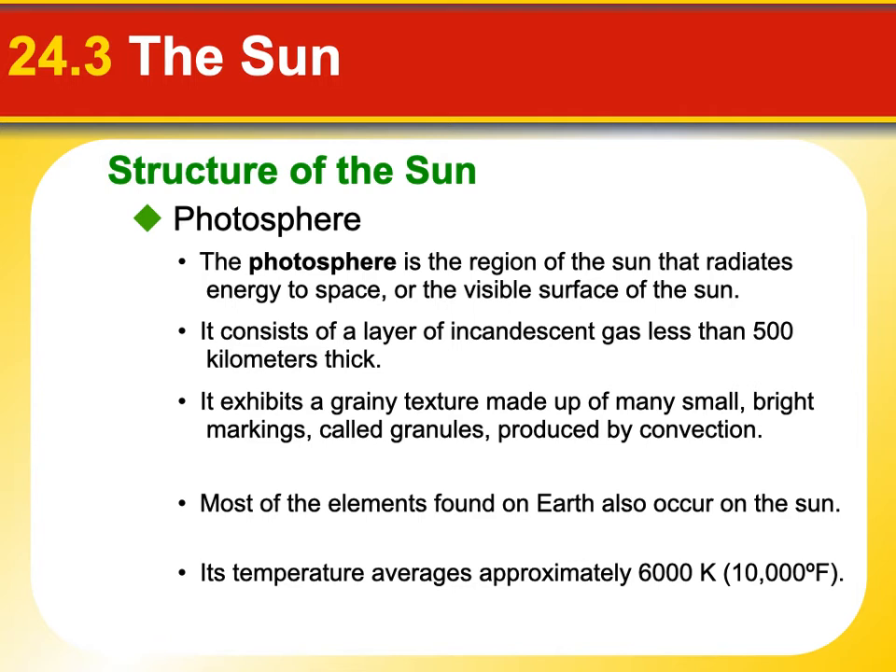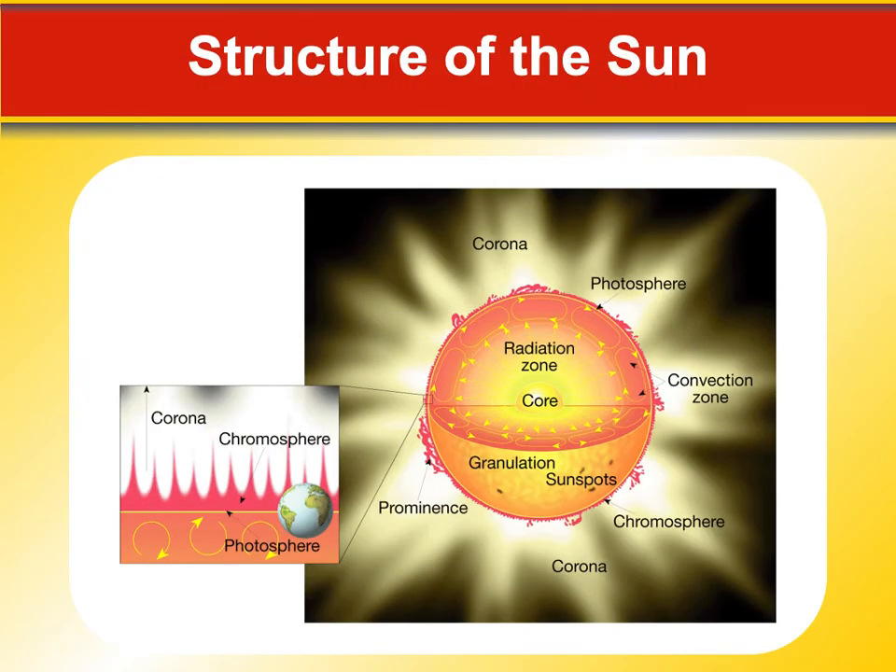If we take a picture of the Sun using visible light, what we see is called the photosphere — think 'photo,' photograph, that's the part that's visible. It's very hot. This region of the Sun is not very thick. It has this sort of grainy texture of small bright and darkish regions that we call granules because it's convecting — it's like boiling gas. We can look at this part of the Sun to figure out what elements are in our Sun. The photosphere is not the outermost layer, but it's the layer that we would see if we were to look at the Sun.